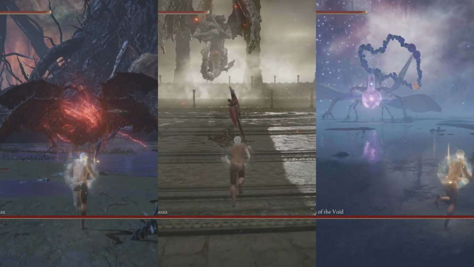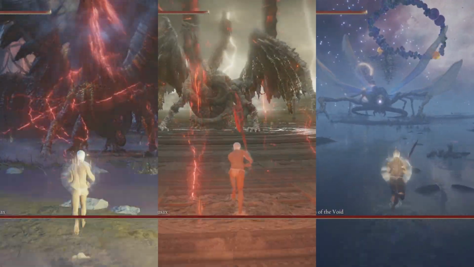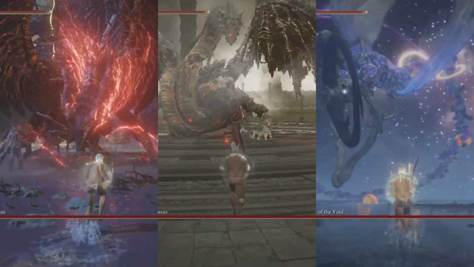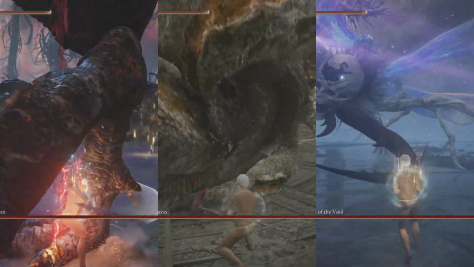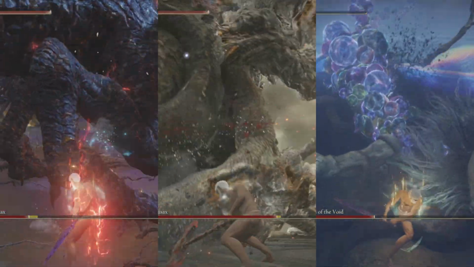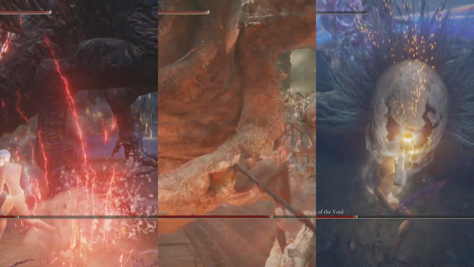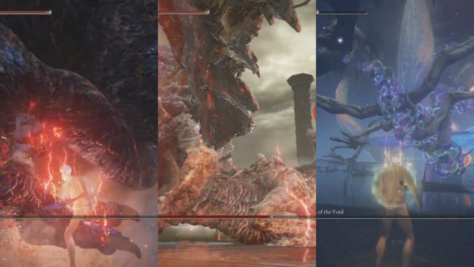The last bosses in the main game gauntlet were Dragon Lord Placidusax, Astel, Naturalborn of the Void, and Lichdragon Fortissax. Placi is easily my favorite of the three, and I always enjoy his fight. I'll never forget the first time I fought him, and I was caught extremely off guard that this massive dragon could vanish into thin air and teleport around. Needless to say, I learned his moves really quick.